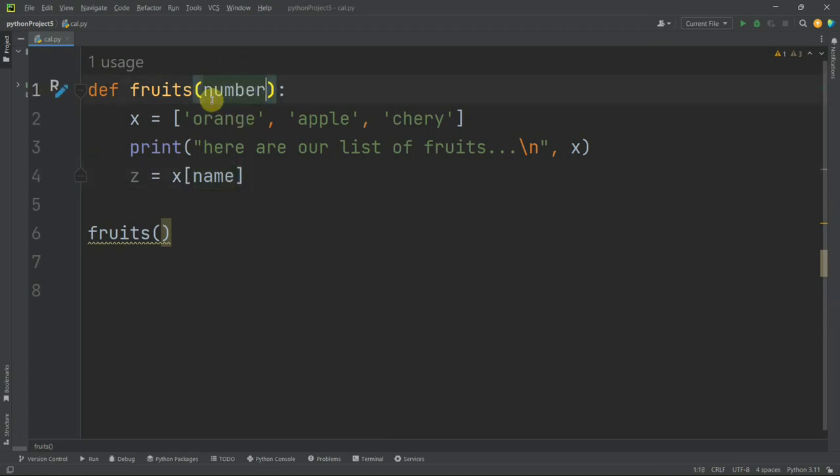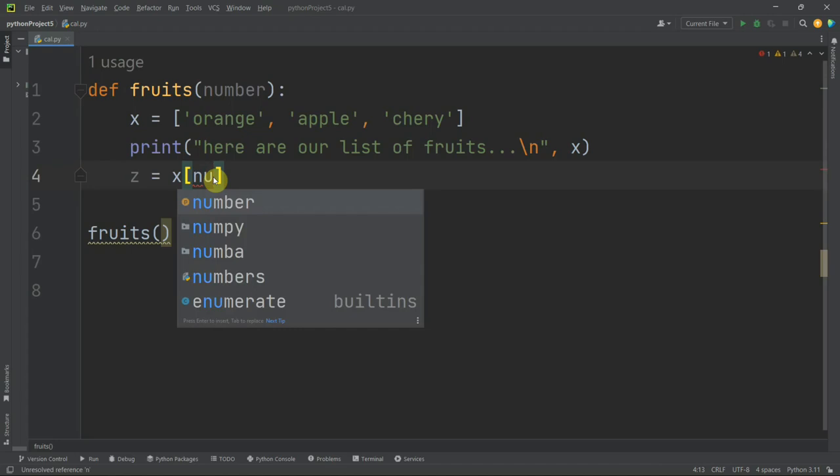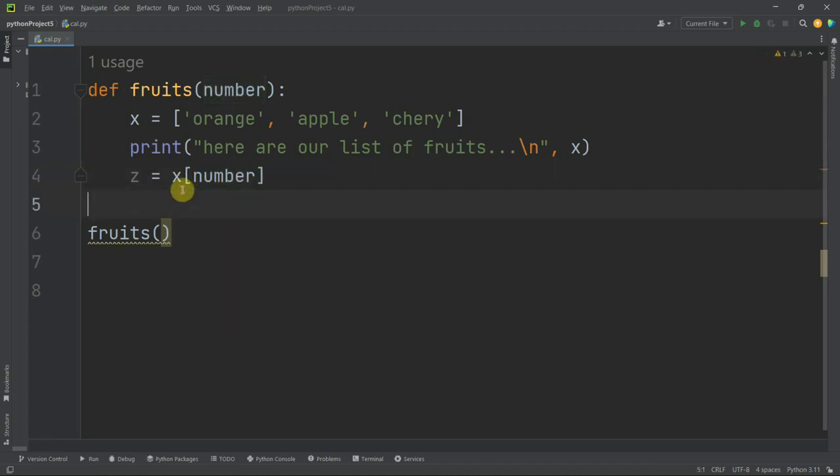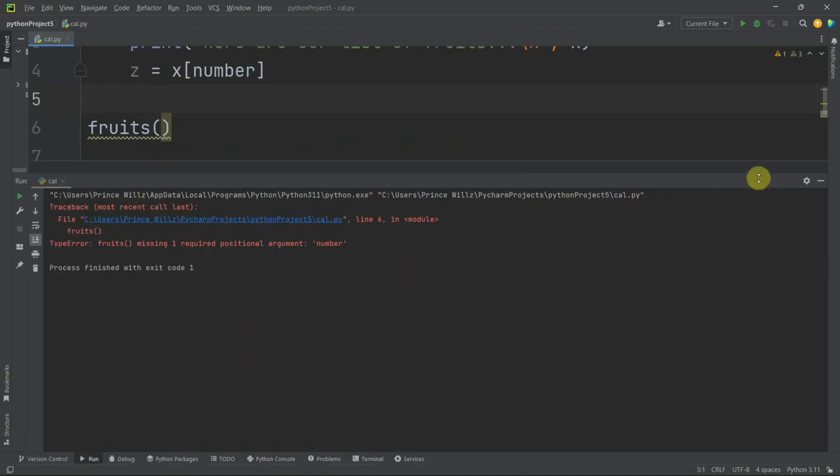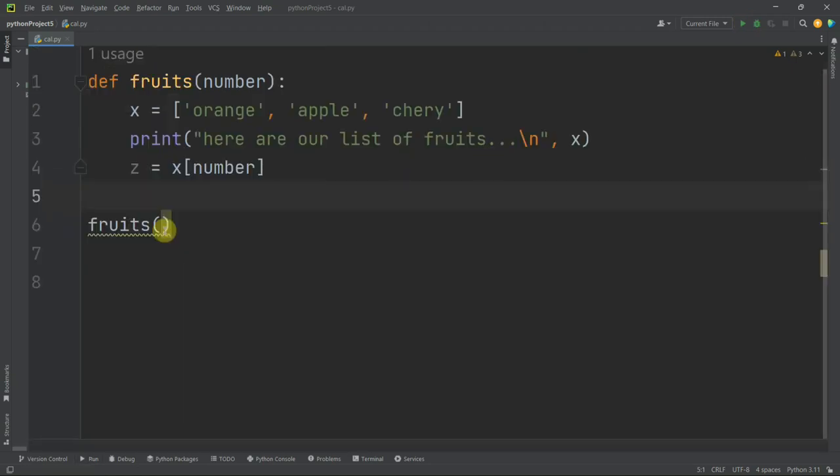It doesn't matter, it's just a parameter, just like a variable. Now s sliced by number, whatever we enter will be sliced and printed out. Once I call the function, it raised an error because after adding a parameter you have to add an argument.